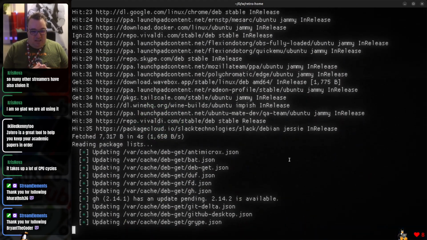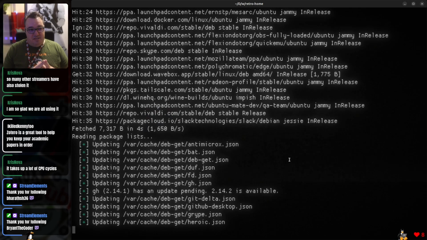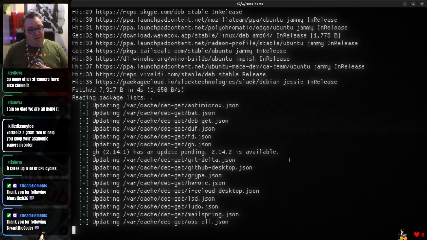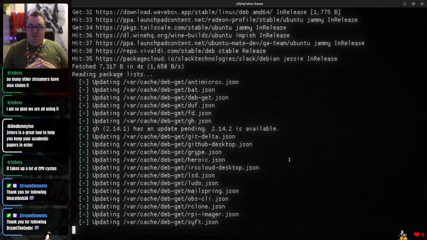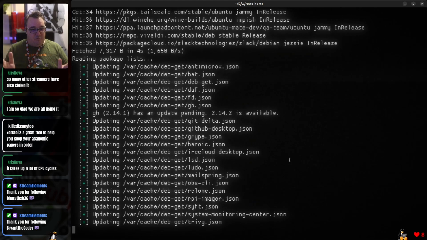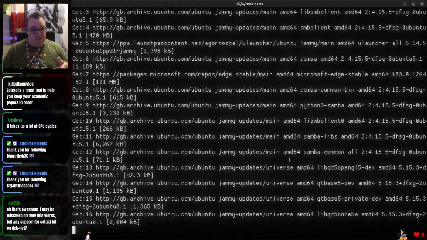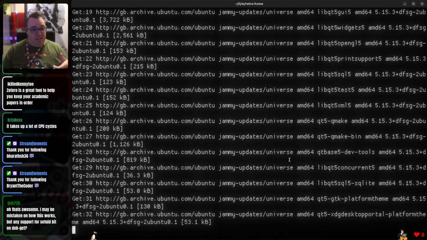It's going off and looking at those packages that deb-get can install and update and upgrade that are only published in GitHub releases pages, or maybe just published on the vendor's website or the project's website. So you can see here that GitHub have released a new version of gh, their GitHub client. So that's updated the package references, and if I do an upgrade now, it's going to do a regular package update on the apt-get system. So everything that's managed via apt just gets updated in the normal way.